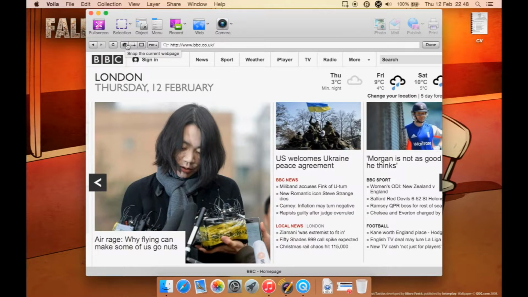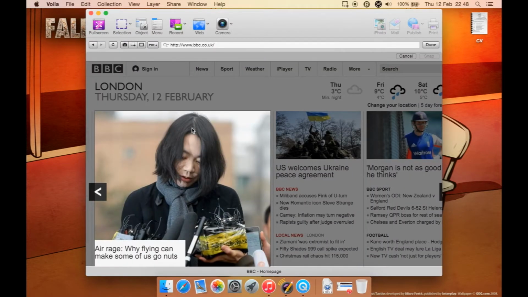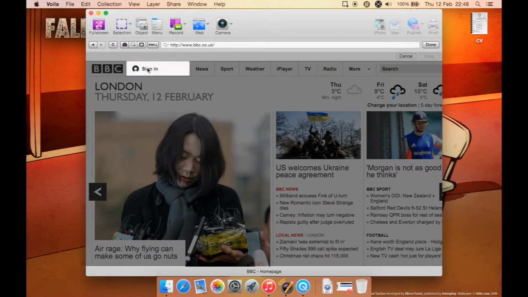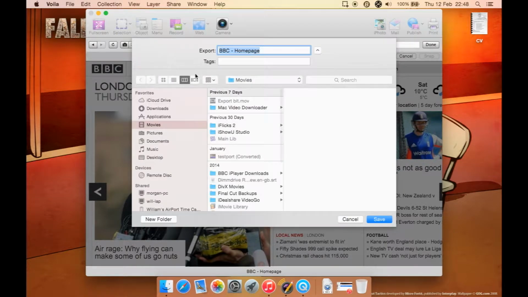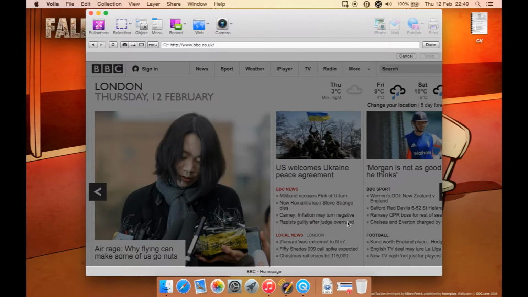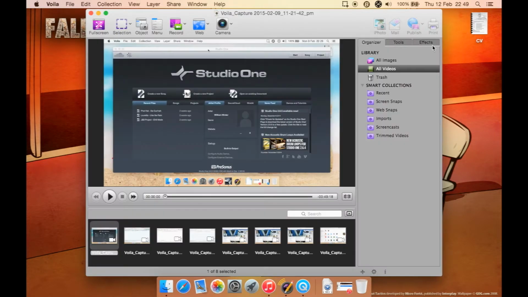We can take a screenshot of the current page. Select and snap a scrolling region. Select and snap a DOM element, such as click that and we can select a particular part of the web page like this. We can then select and snap DOM elements, but it says PDF. So we click here, we can save as a PDF file. Let's just hit done and go back to the main screen. We can then open a current URL. We can snap active browser URL.